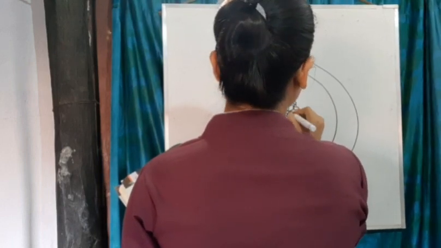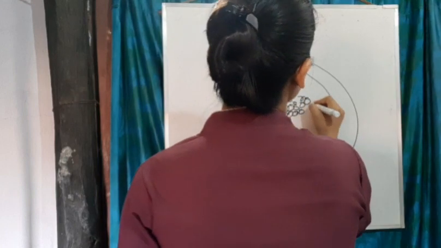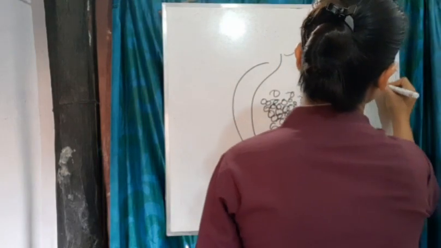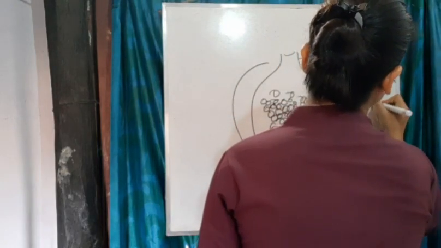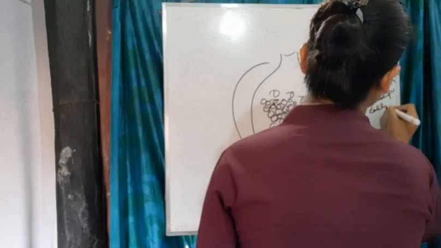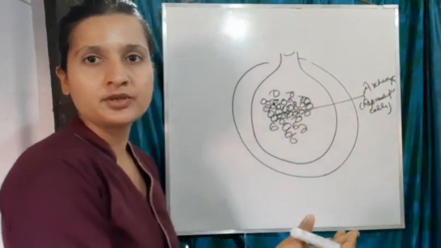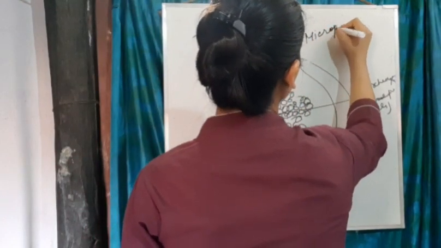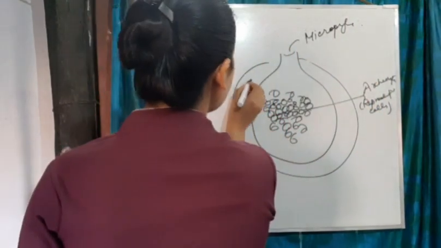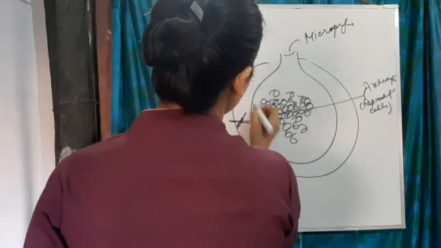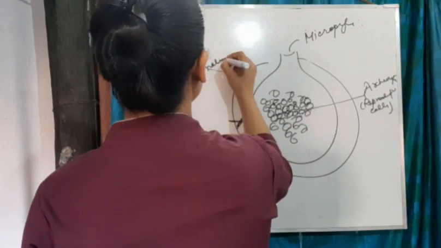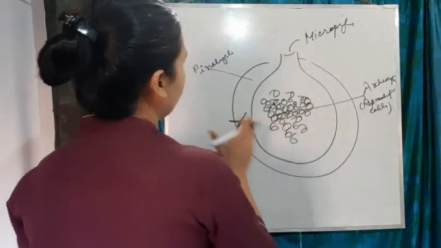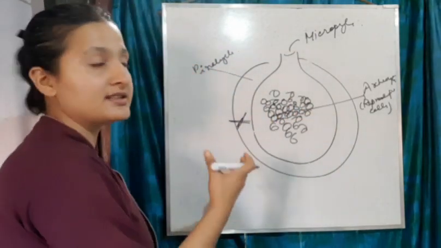Okay, and this is a reproductive cell, you can say. This is archaeocytes. This is your reproductive cell. Archaeocytes means reproductive cells. All right, if you could not get my handwriting, then do ask me, okay? I'll let you know. Then this is called your micropyle, an opening, micropyle. Then this is your pinacocytes, which is surrounded by these archaeocytes. It protects the archaeocytes. It protects the reproductive cell.